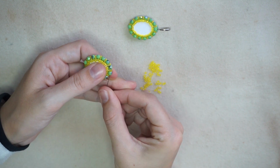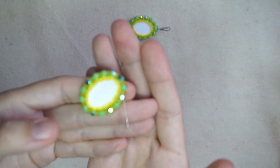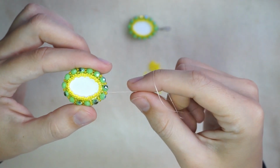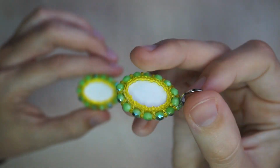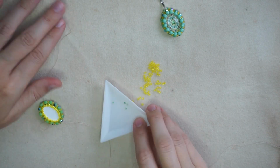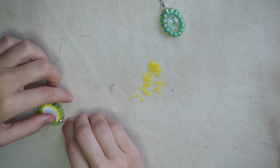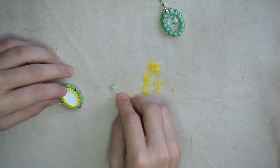Then I will go through the fire polish and through the seed bead which is next to this fire polish, and there I have my thread positioned to add the loop and the earring hook. For that I will need my second color beads, which are these green seed beads, and I will pick, again pulling it, 2 of them.